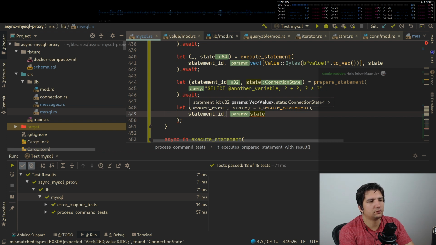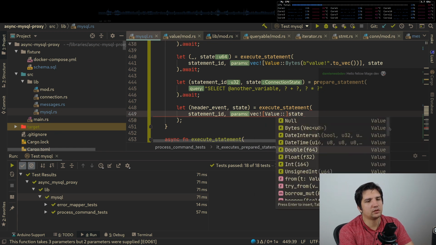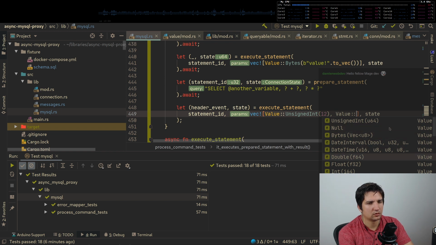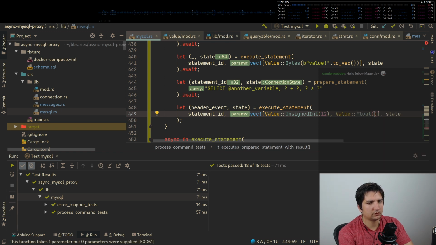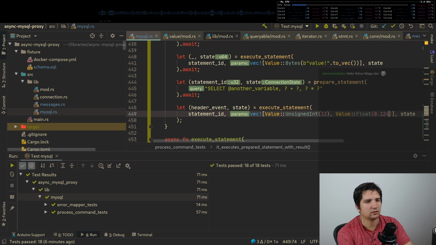And params first. So we need to specify params, and we have 4 params there. So the first one is going to be value. Let's specify unsigned int. Let's do it 12, and let's also do value float of 0.24, something like that.